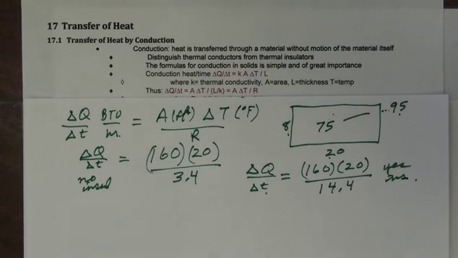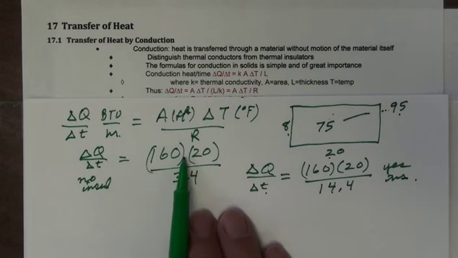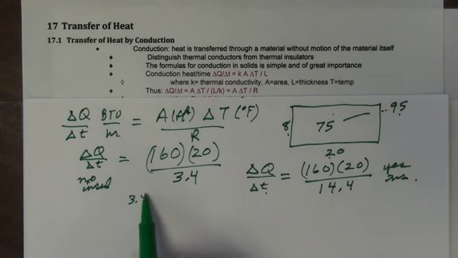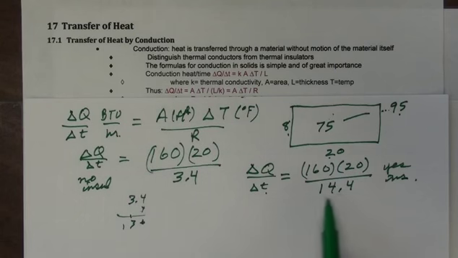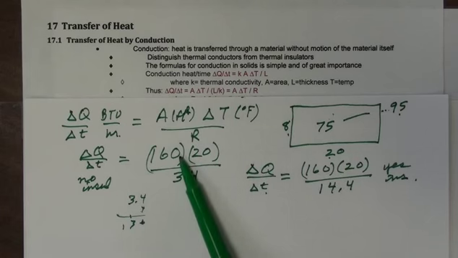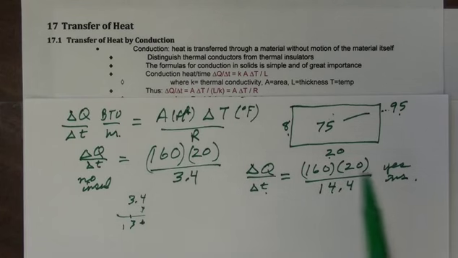And you can kind of roughly see what this is in your head. If I multiply this by 4, 3 and 4 is 12, then in fact this is going to have 1/4 of the amount of heat that flows up here. Let's see how close that is. 3.4, if I multiply it by 4, it's going to be more than a difference of 4. It's very close. So this is going to be 4 times the heat flow. This is going to be 1/4 of the heat flow by putting the insulation in.